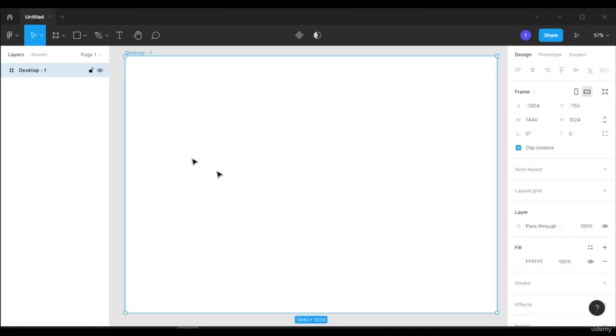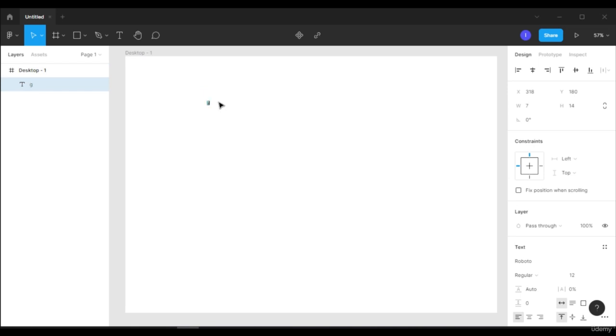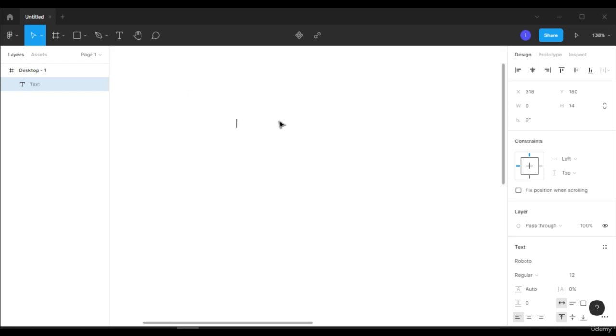So as you can see, I have this frame called desktop 1, and to access the text we can press T for shortcut. Our cursor is changed into plus icon, and if I click on the frame and type text in it like this. If you want, you can also copy paste your text by using Ctrl C and Ctrl V. So this is the first method, that is selecting the text and click on the screen, and you will get this cursor and you can type whatever you want like this.